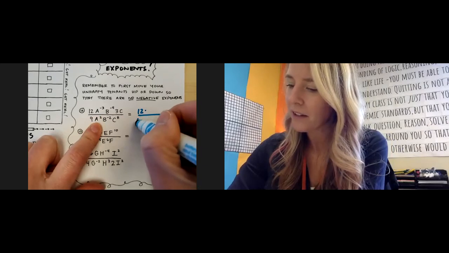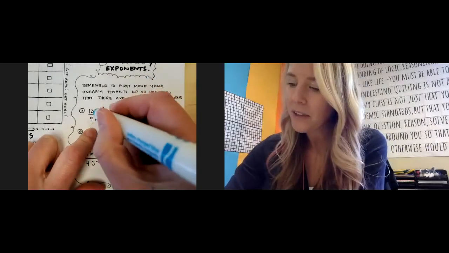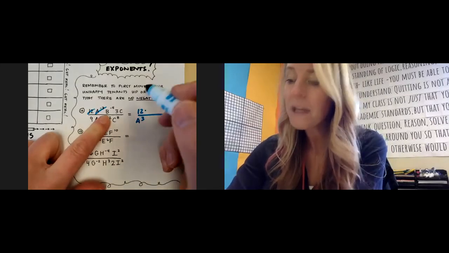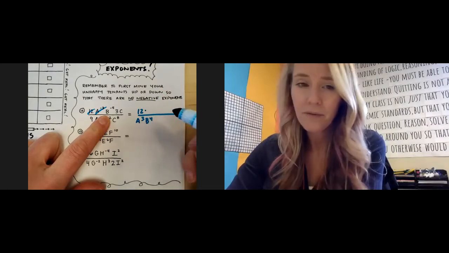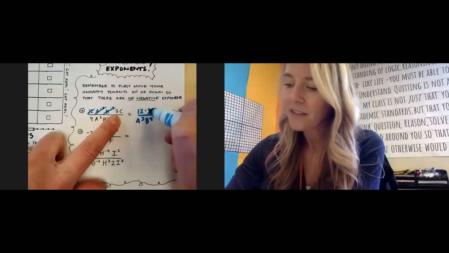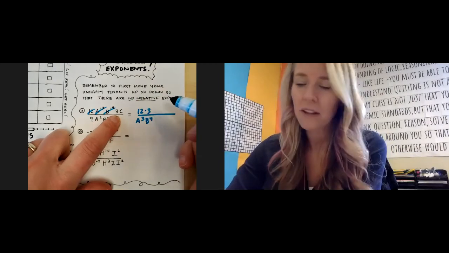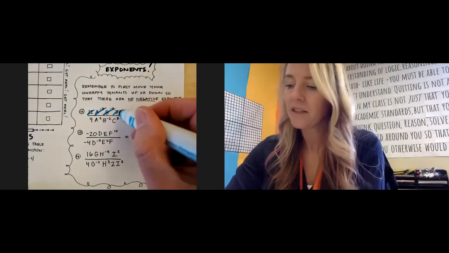So I'll just put that right there, a to the positive third now. So got that taken care of, got that taken care of. B is unhappy. Let's move B downstairs, and it will be B to the 4th. Check that off. 3's hanging out upstairs. It doesn't have an exponent, it's just staying right there. C is happy, staying up there. So those things are taken care of.